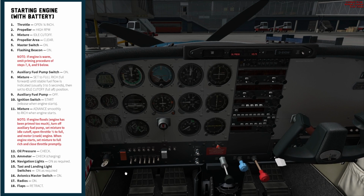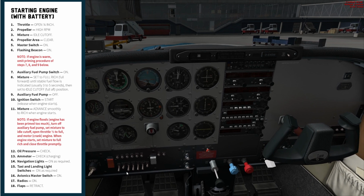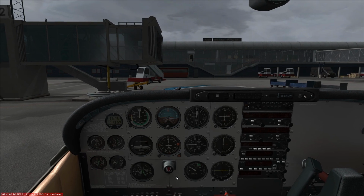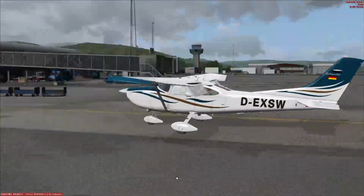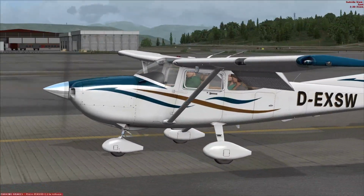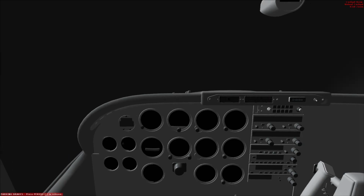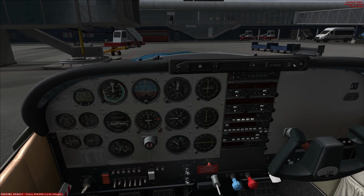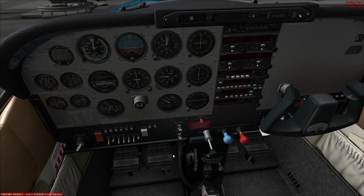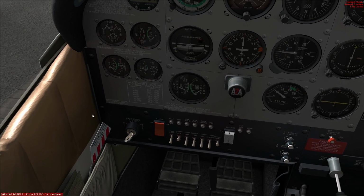Oh crap. Boom. Beautiful. Let's just idle around 1,000 and let's bring our mixture down to about 75 just for ground, so that we don't clog the spark plugs or anything.